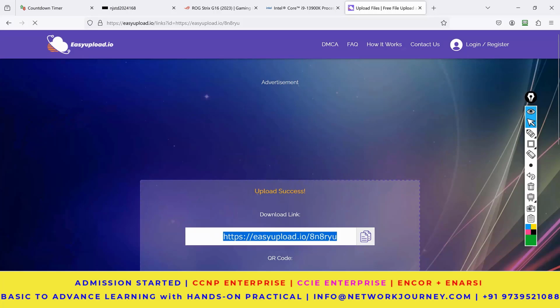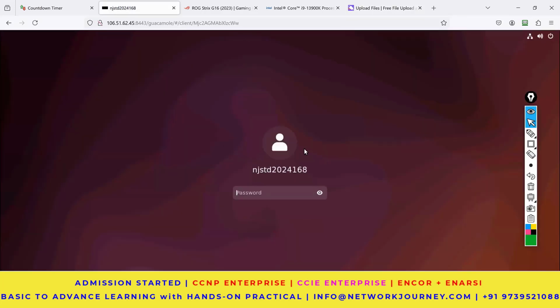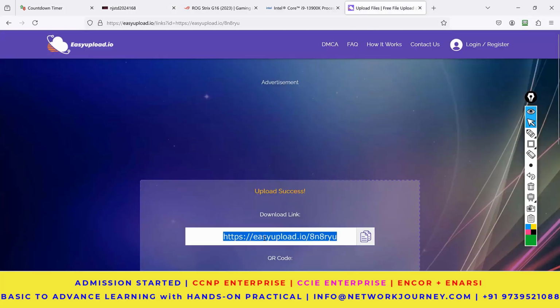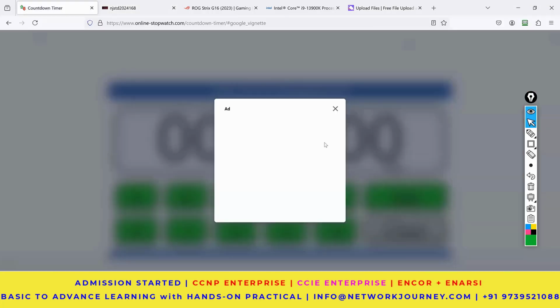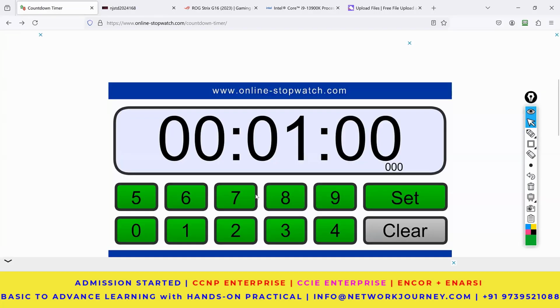And when I take it inside the remote lab, so this was my remote lab, right? When I go inside this, I put this URL, I can download the file inside this. And then I can copy paste to the device console and configure. Okay, thank you. You understood, right? What is the purpose? Yeah. Okay, thanks for that.